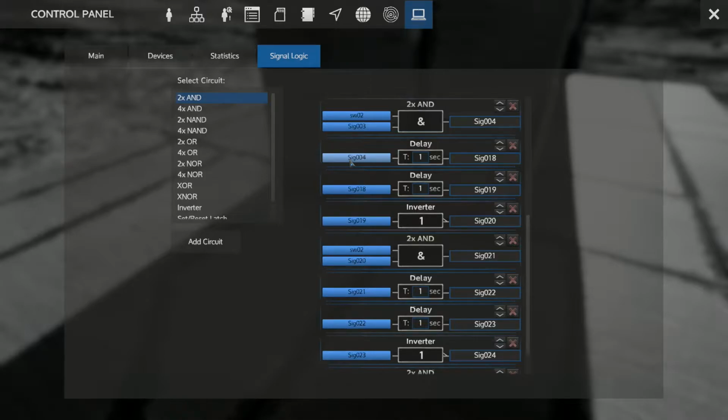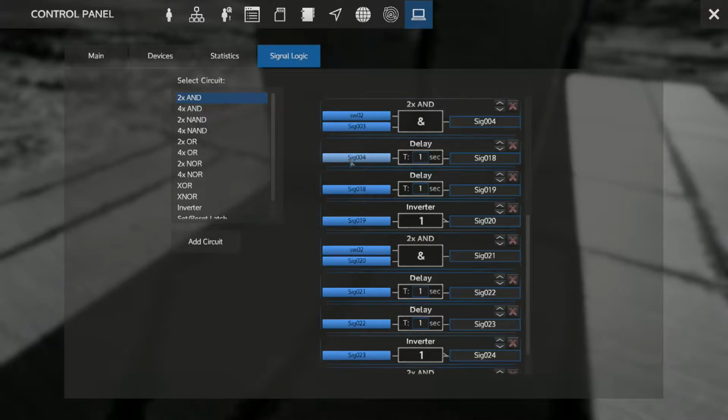So if it's an even number, the final loop in that sequence, or the final signal in that sequence, on even numbers will be the reverse of whatever the first one was. So if it's odd, it'll be off. If it's even, it'll be on. Yep, I know that is probably as clear as mud. I apologize for the confusion.